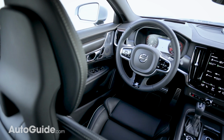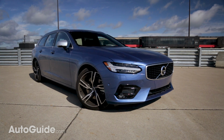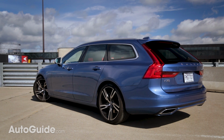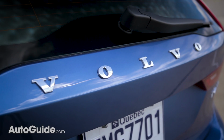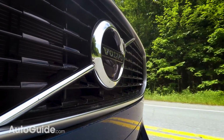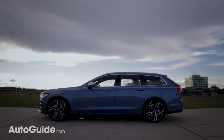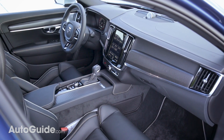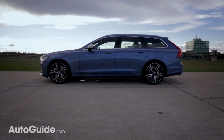And Volvo's suite of driving and safety aids is standard in the V90. The V90 starts at about $50,000 for a 250 horsepower front-wheel drive model, going over $55,000 for the T6 all-wheel drive, and closing in on $70,000 fully loaded. That's a lot to charge for a niche vehicle that few people are shopping for these days, but Volvo is a brand that seems to have rediscovered its mojo with a smart, flexible platform that can breed a variety of body styles and sizes, a power plant that runs from basic to ballistic, and some of the best designs on the market.